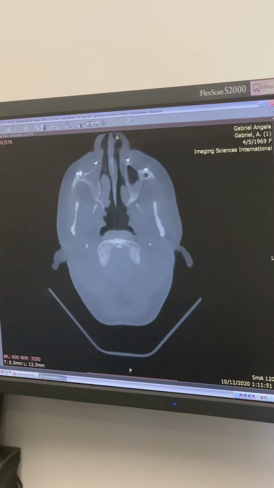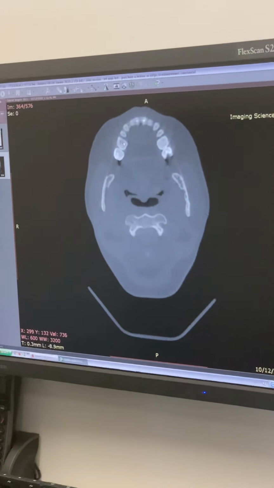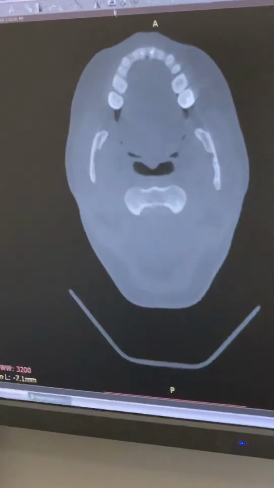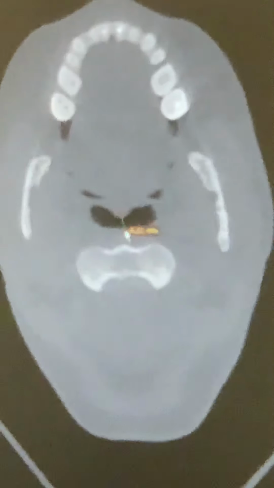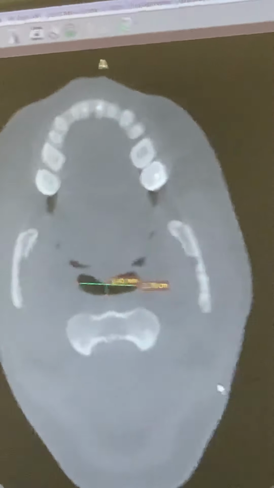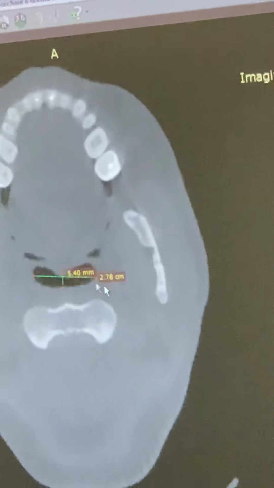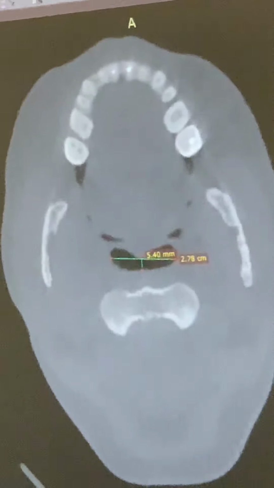Let me take a look here. Did you get those pictures that have the rainbow colors that show the airway measurement? Yeah. I know Dr. Coppelson has that on his report. I don't have that Nanomodge software. It doesn't work on this computer. It's cool looking. But it would be constricted for sure. So the cross-sectional area is going to be... where it says 5.4 millimeters, that's supposed to be 10. Yeah. So you take a circumference of an area or whatever, and that will give you a cross-sectional area.